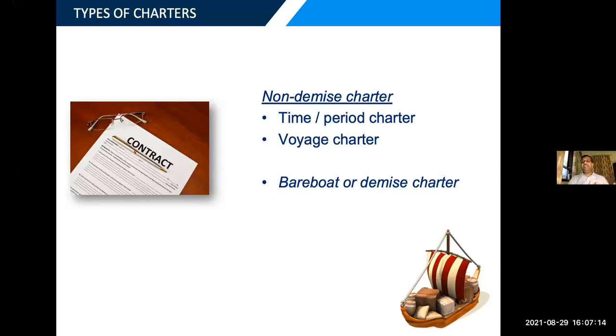Now, what is direct operating cost? Direct operating cost is voyage related cost, also called VRC. Voyage related costs are costs that can be directly apportioned to the voyage. Now, what are these costs? One is the bunker cost, the fuel cost. Am I right? You can directly apportion that cost to a particular voyage.